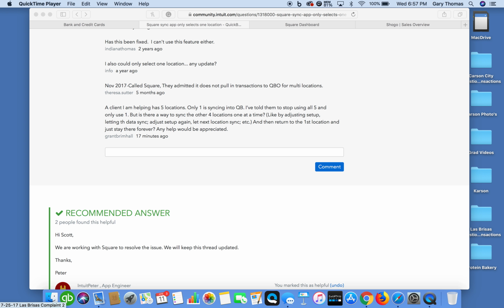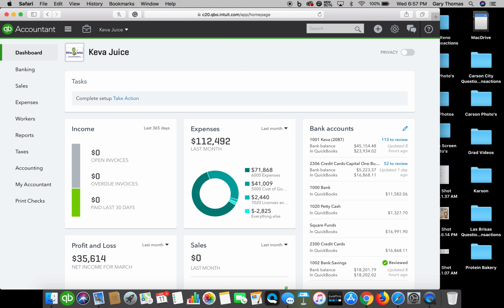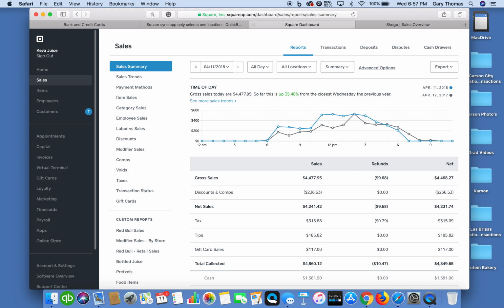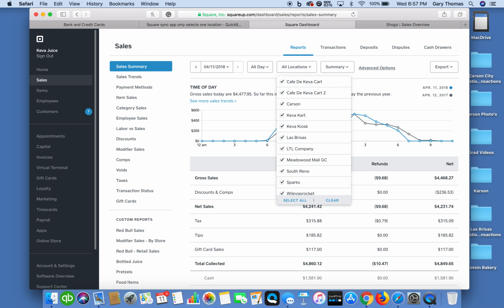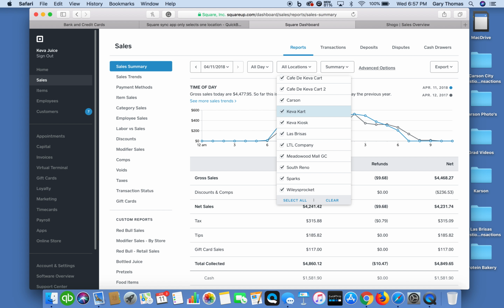All right, this is a great question relating to if you're using Square and you're running multiple locations, you can use the Square and QuickBooks API to sync multiple locations between your Square account and your QuickBooks Online account. And so the situation would be: here's all of the locations that I have in terms of a business, and the idea would be that each one of these locations would link directly with QuickBooks Online.